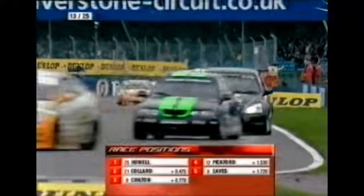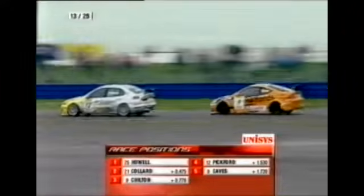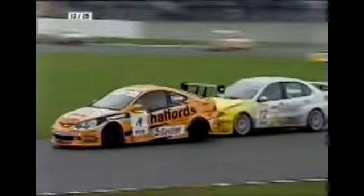Yeah, Matt hasn't been able to keep up after the restart. That closed them all up and should have given him a chance to get back on the group. That's Pickford. He's off there for the 3rd time. He did it twice in the A-Laps, and Plato behind him. Maybe it's a new Seat line. Yeah, he's got to watch out though, isn't he? Because it doesn't do him any favours at all. He's lost that place now to Dan Eves as a result of it, and Dan Eves is now into 4th position. And Gareth Howell, you know, is beginning to open up an advantage here.